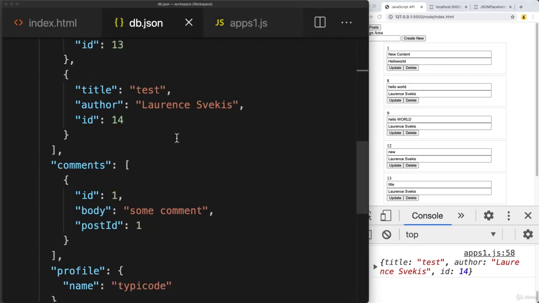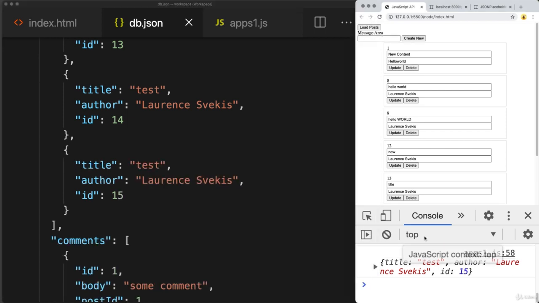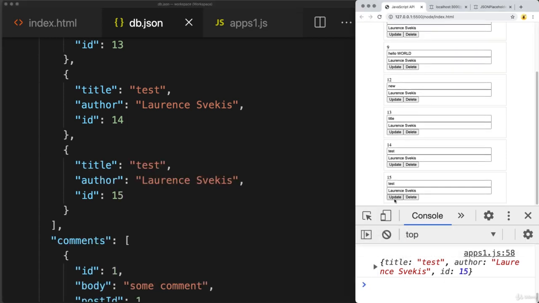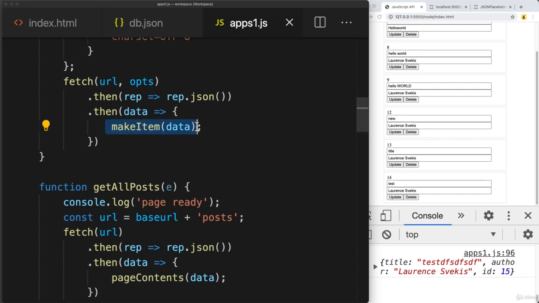And also you can always double check within the database just to make sure it's working. So test, we got an ID of 15, and that also added it to the bottom of the page. And then we're able to update it, and as well we're able to delete it. So all the functionality is there because we're using the same model that we use for the function to create the page elements above, so we're able to still have the same interaction for it as well.